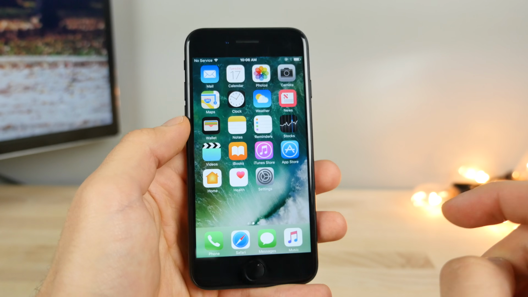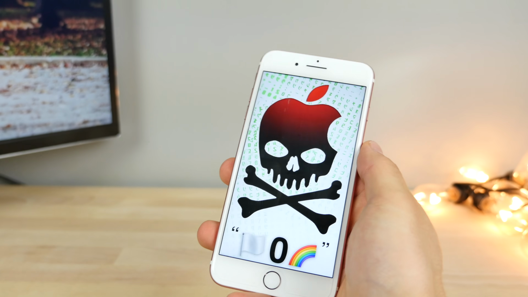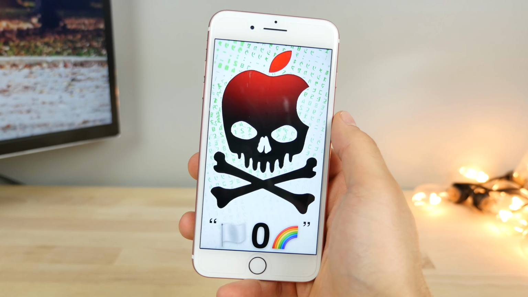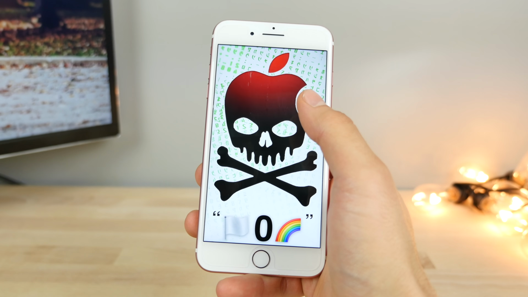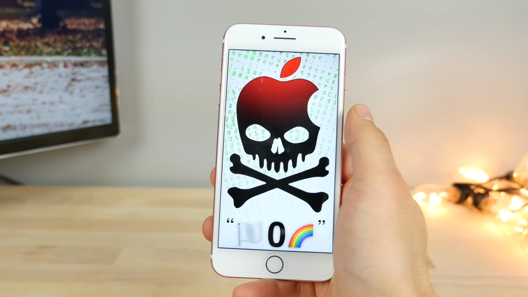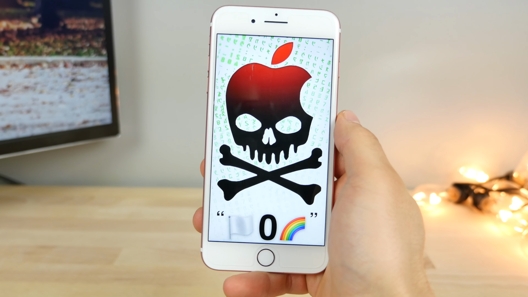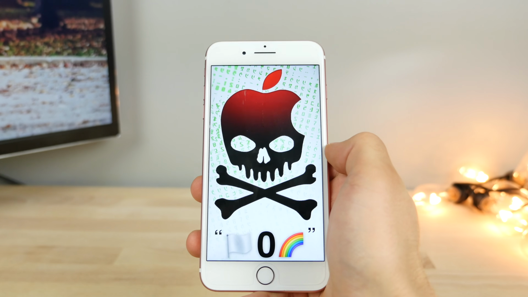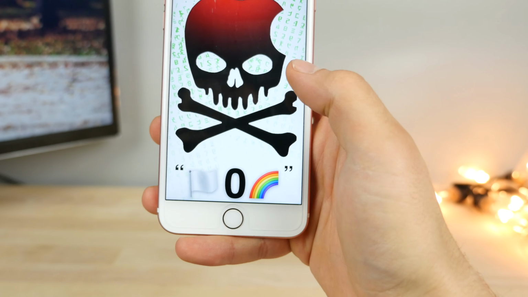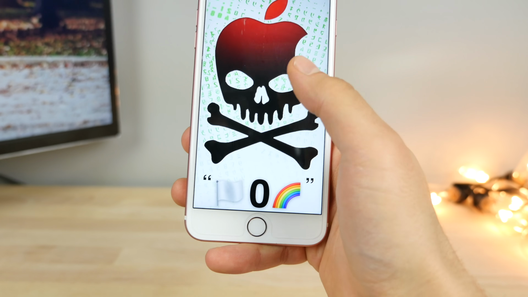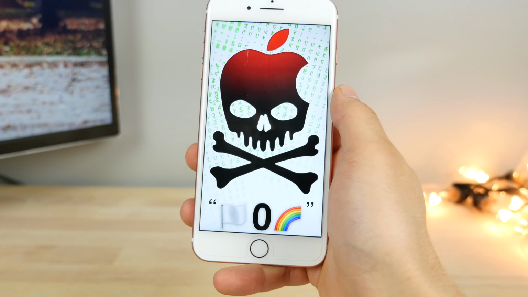So guys, there it is, the absolutely mental bug: how to make any iPhone crash on command using a text message. It'll freeze and hang your device on the newest version, iOS 10.2.1. That is just incredible. If anyone can find a more scientific explanation, I would love to know that. Leave it down below.